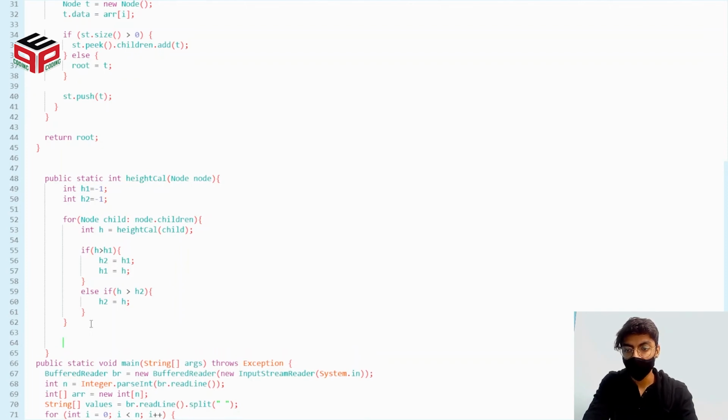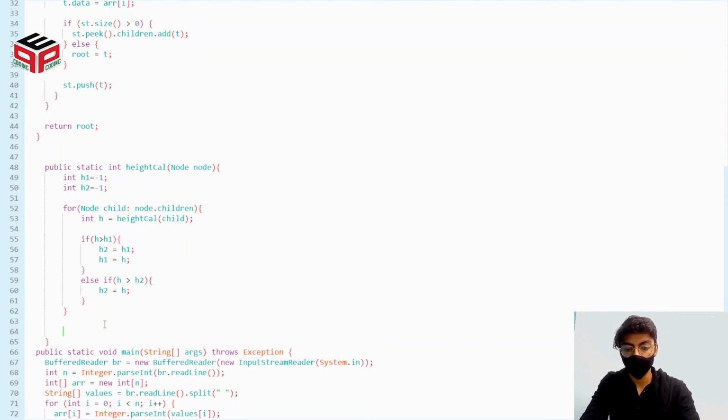And now that we have that, we can have a candidate. We have this node, we check all of its children, we get the highest diameter for this particular node, and we say that you're a potential candidate for the maximum diameter of this generic tree.